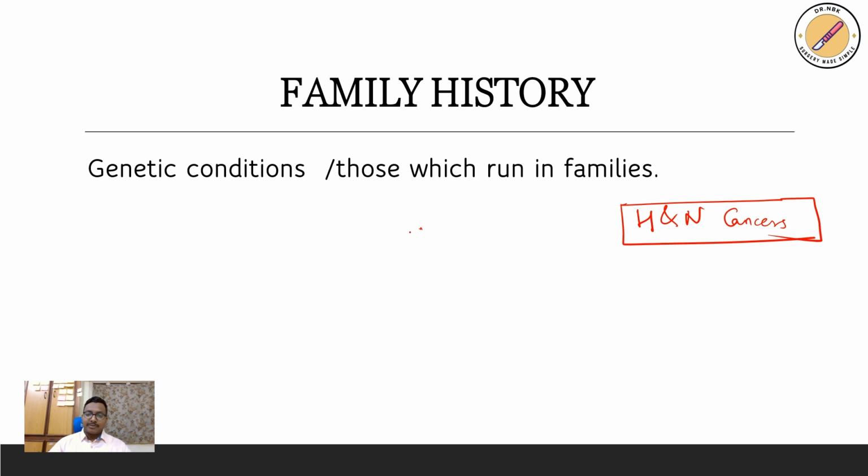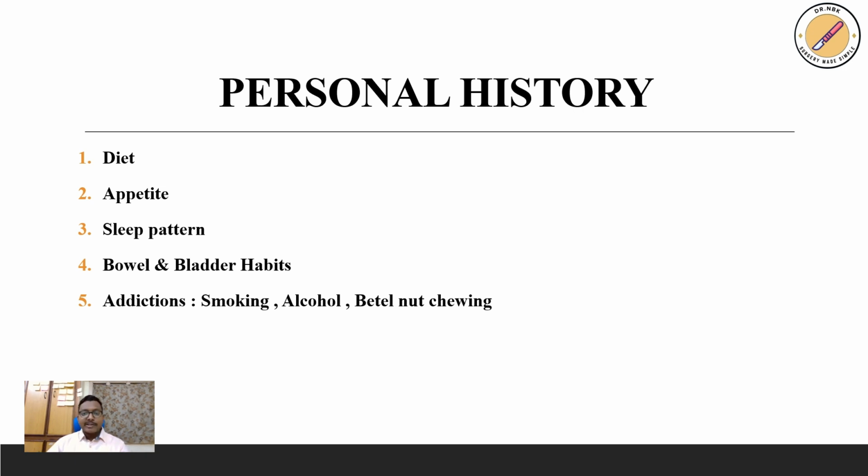Whenever we are dealing with the breast, we need to ask about BRCA related cancers. So it is more important in case of breast lump. Like that, it depends on the case. Depending upon the case, whatever is relevant to us, that only will be asked. Okay, right. Next, coming to the personal history.